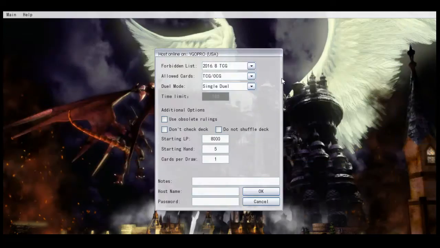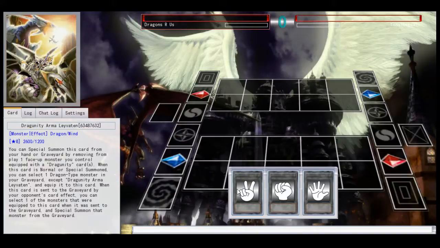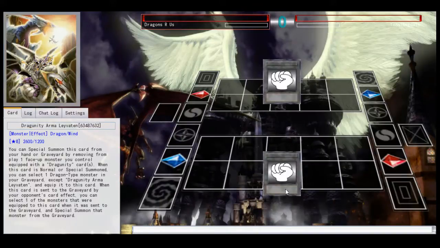Alright. For your special match, I shall make a password. 1, 2, 3. What is thy username? Dragons are us. Very original, I know. Alright. Here is my favorite. I think you might know what I'm using.